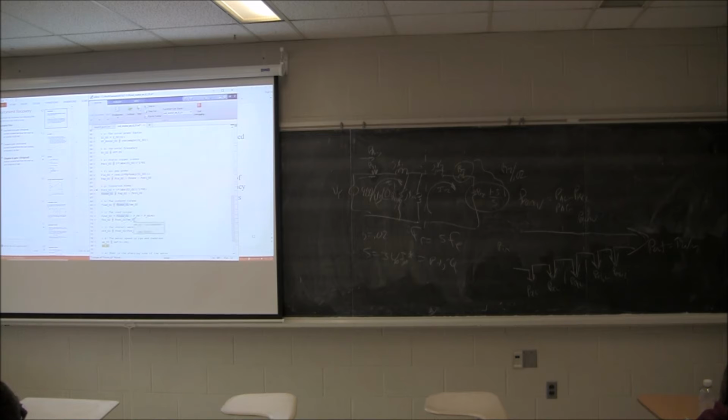Then I have to subtract to actually get my output power. I take out my friction and windage and my miscellaneous, and now all that power is actually shaft power ready to rotate a load, just as I show on that diagram at the bottom. My efficiency is just P out over P in at 2% slip.